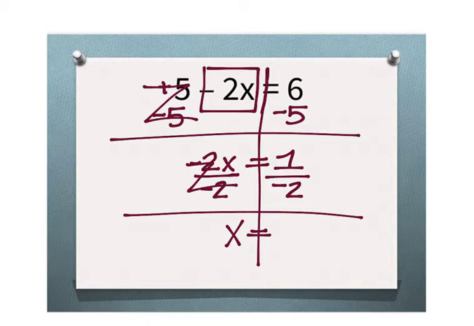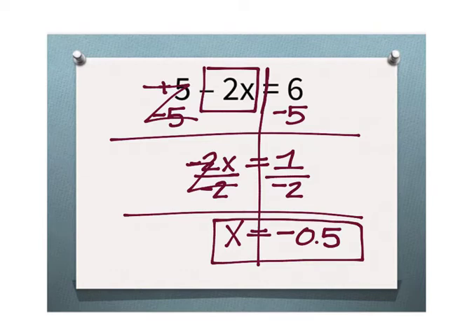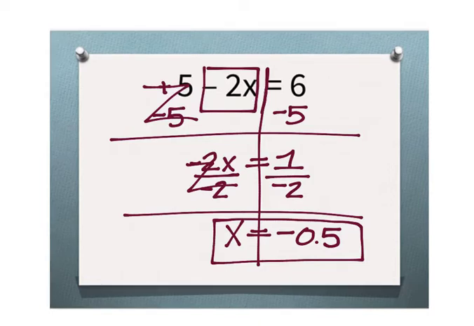I'm going to type that in my calculator. I get negative 0.5. Negative 0.5. You can leave it as a fraction. I'm going to change it to a decimal. That's what I got for my answer. Since I got this decimal, I am definitely going to go back and substitute in to make sure my answer is correct. So let's go ahead and do that. Let's take that negative 0.5 and substitute it back in to where x was in my original. So I'm going to write that off to the side.